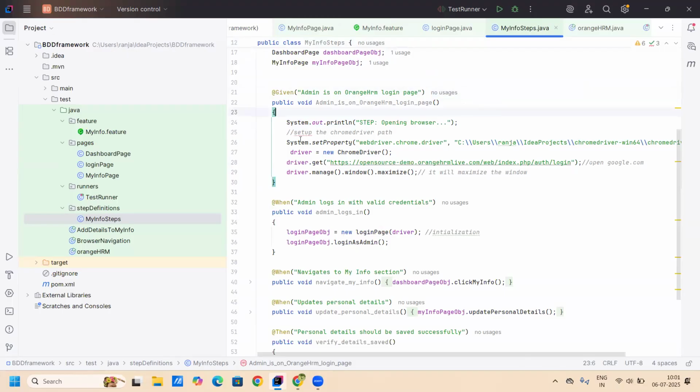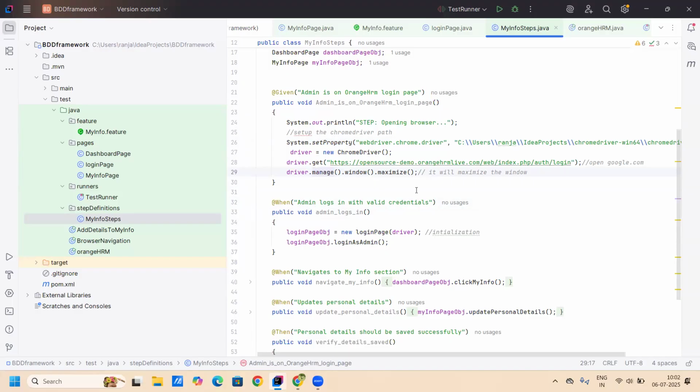For login, what we need is the Chrome driver object should be set. Okay. This is our first test scenario, that's why I have kept this inside this method, but it is not recommended. We need to create one utility class for this. In future classes I will tell you how to create a utility class, because this will execute in each and every test scenario, right? We need to set the property of the Chrome driver and manage window and implicit wait.